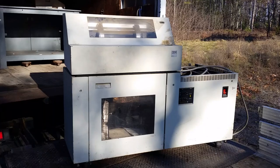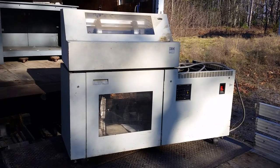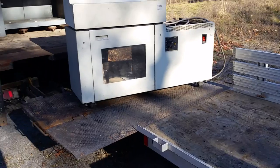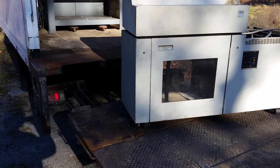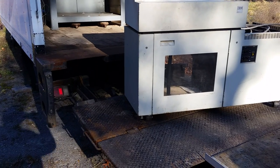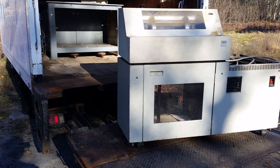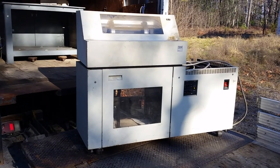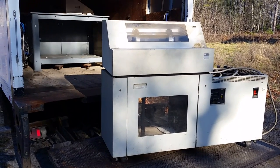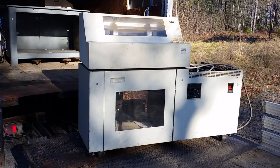It looks like a model 20 line printer. It's big, and I've just been taking it off my trailer and onto the truck using the lifting gate — 3,000 pounds capacity. I love this lifting gate, because I need it to get anything from my trailer into the building through the dock. You may be asking why I didn't just take the truck — trucks are costly to run, and it's a whole lot easier to drag a trailer. The truck is for moving lots of things at once, not just one.